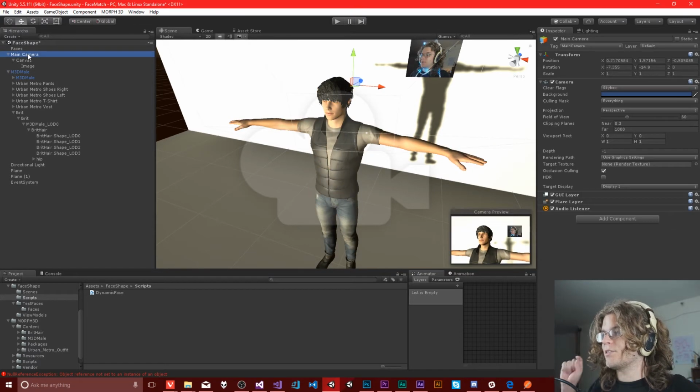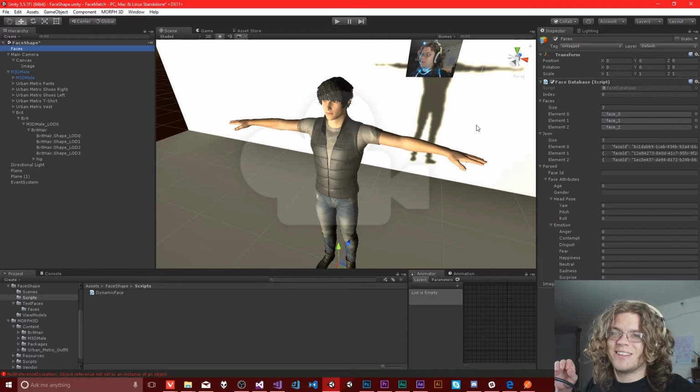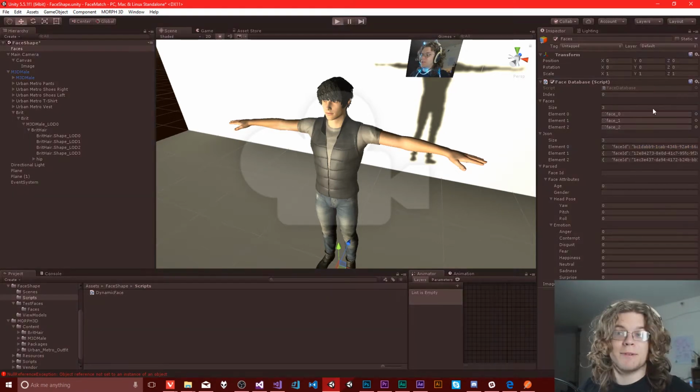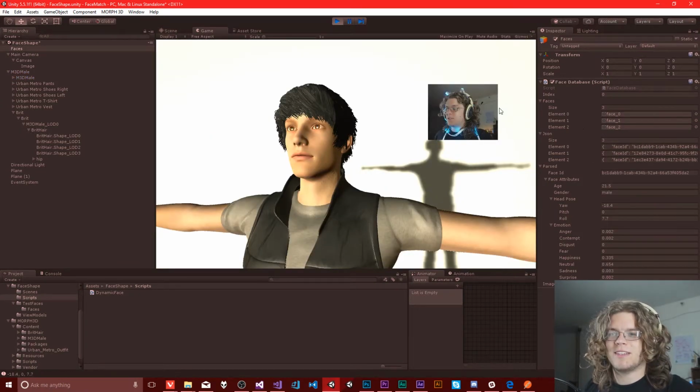One note, I am not actually calling the API here. Beforehand, I wrote this face database thing, which all it does is take this JSON and parse it into this structure so we can actually read it. So I'll show you what actually happens. We have this image here, which is tied down here. I just have three images that I had scanned beforehand just so we didn't need to deal with those. At least when I started this, my API key hadn't come in yet, so I couldn't actually call the API. I could just use their samples, but it works.